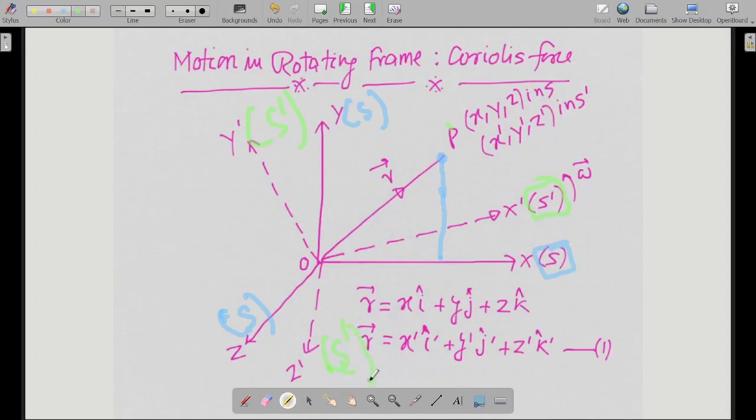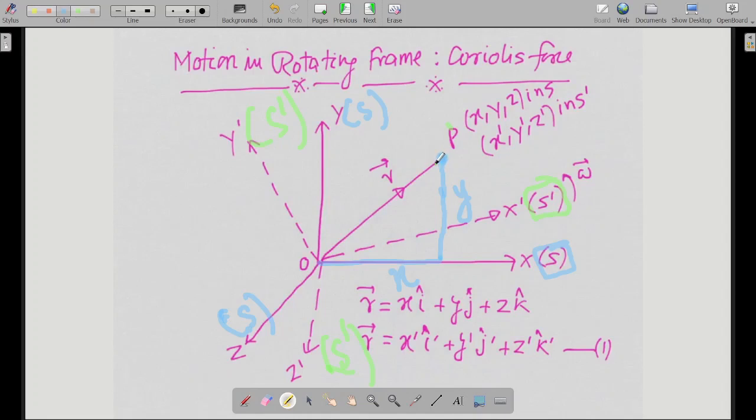I think the brightness is so high that the green colors are not at all visible, so I will try to make slides of a different color from the next time onwards, but for the time being you can understand this. If I want to take the coordinates in 2 dimensions, then you get the x coordinate and the y coordinate. Now it is 3 dimensional, so you will also have a z coordinate.